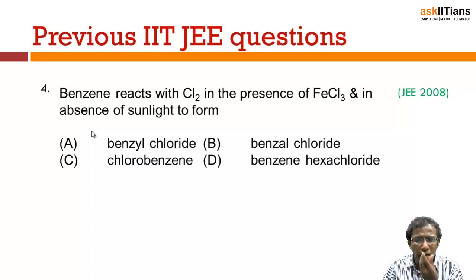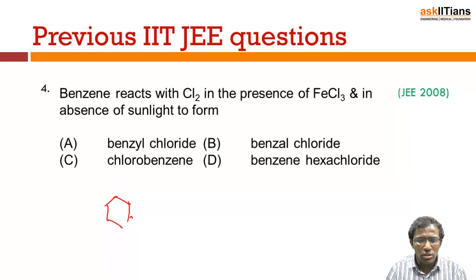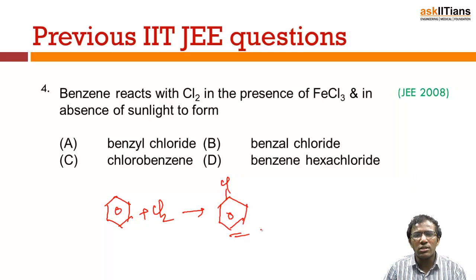It is a simple halogenation, right? The chlorination. So chlorination, it will be chlorobenzene, phenyl chloride. So chlorobenzene is the answer. That is, if I take benzene, this benzene reacts with chlorine in presence of FeCl3. The product I will get is this one, which I have discussed in the ring substitution reaction, that is halogenation reaction. So chlorobenzene will be the right answer.